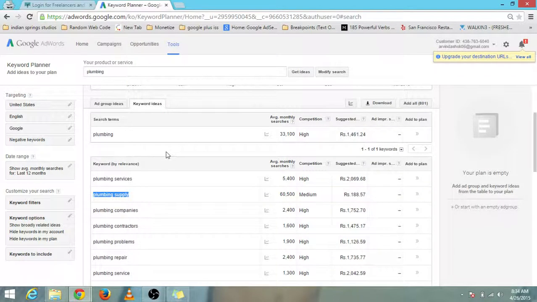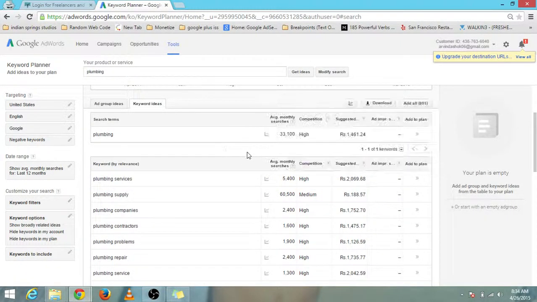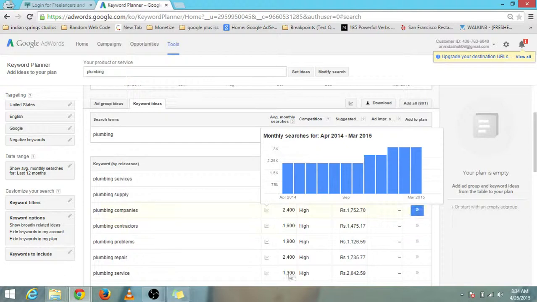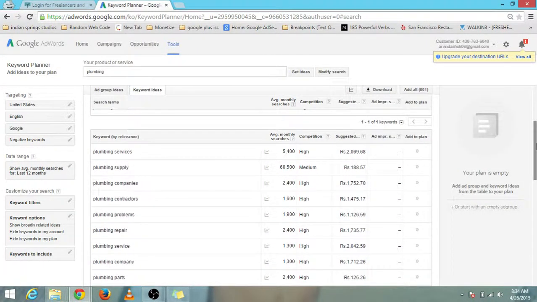Now, on the basis of what services you provide, you have to select which keyword is most relevant to your website. You generally take into consideration the highest monthly searches, because obviously you want more and more people on your website for increasing your traffic. This result is based on the previous searches that people have made in Google, and Google has recorded that and is showing you those results and the number of results. So on this basis you can select which of these keywords is relevant to your website and your service. You will select that particular keyword whose monthly average search is very high.